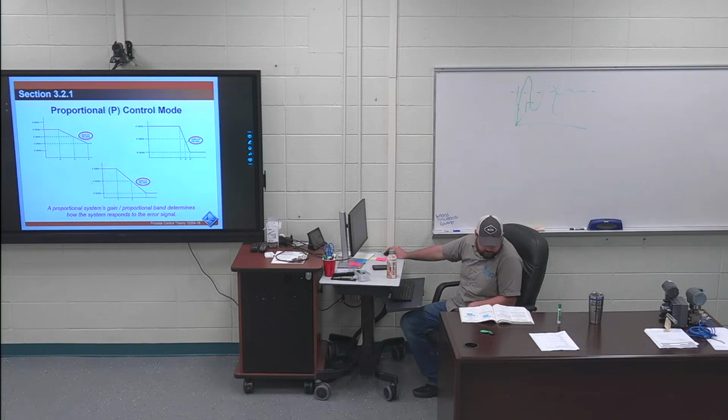So this is your float level, this is your valve position. But it takes longer to get to your 1 inch open if your gain is set to half. If you set your gain to 1, it's gonna get there a little bit quicker. If you set it to 2, it's gonna get there a lot quicker. So that's saying you're going from 4 inches to 0 inches open. The higher the gain, the faster it's gonna get there, but the more chance you have to overshoot your set point.